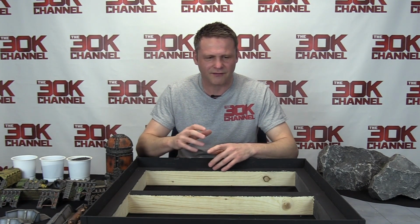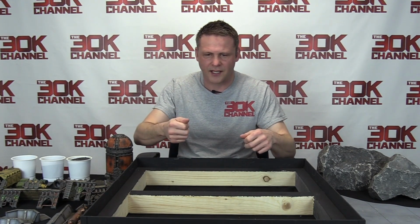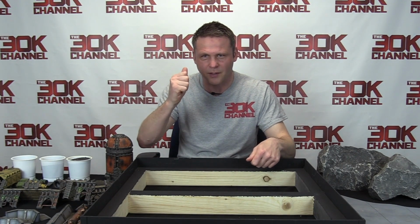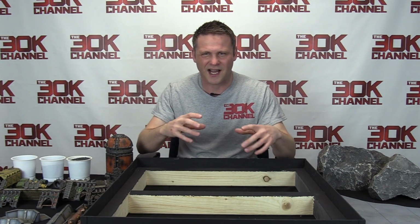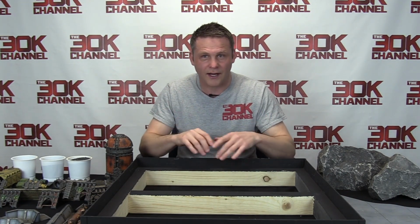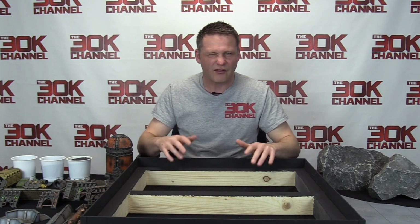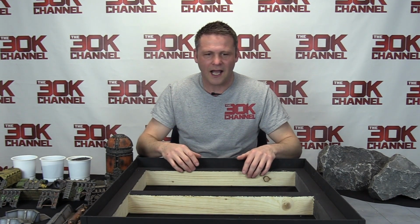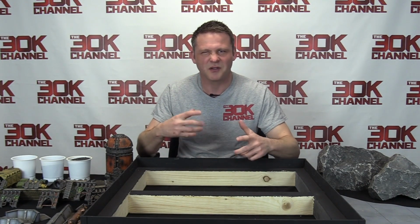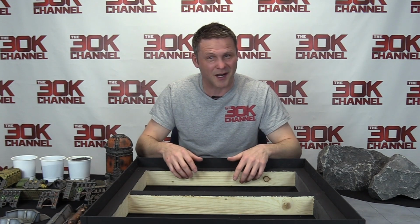A lot of people take photos of their models with the black books or some of the Forge World books, where they pull the top of the book up and they've got the faded dark or grayscale images behind. They do look great, no doubt about it. They're a fantastic little backdrop. But if you've got a bit of time on your hands, you can really set a scene up and take a photo of your lovely models, and it just really helps tell the story a little bit, and just gives you something to do as well.